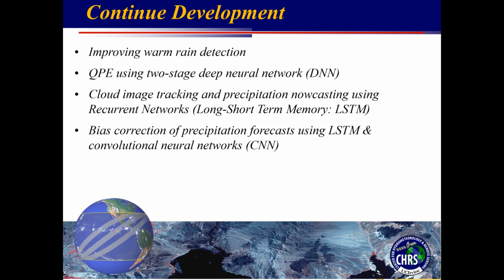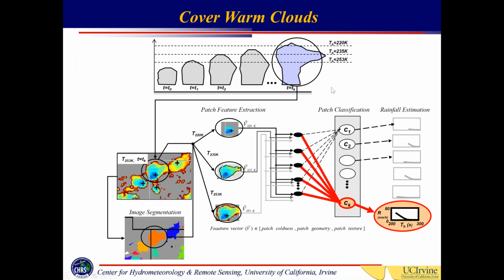So very quickly, I'm going to talk about some ongoing improvements, also extending from the more traditional approaches to the recent developments from deep learning networks with LSTM and CNN, which my student will talk about. In that system, we only have the threshold reach 253 K temperatures, so some warm cloud is still providing rain, but we don't have really effective coverage, so we extend to a warmer temperature threshold that can cover the warm cloud in the classification.